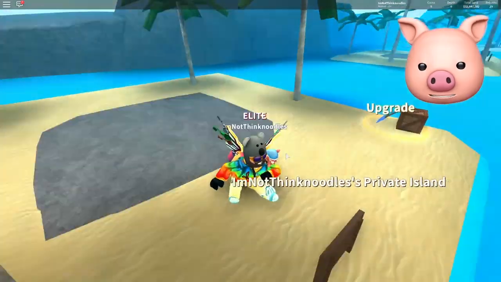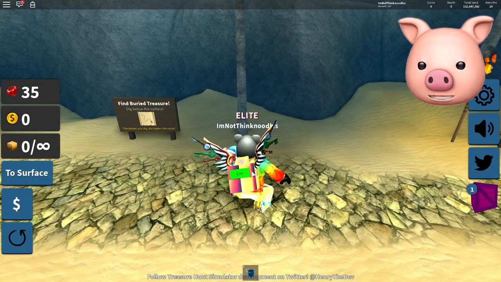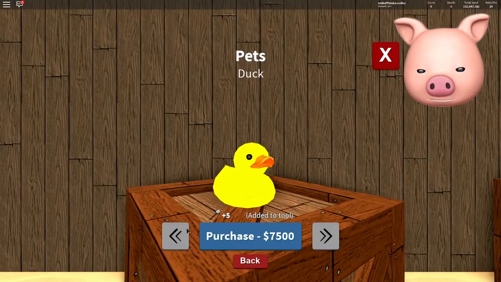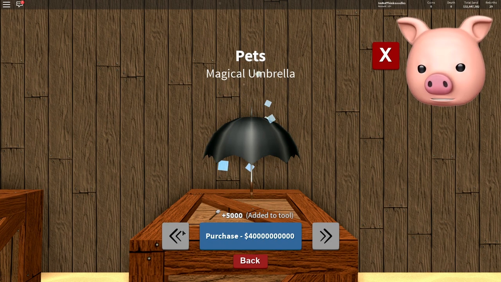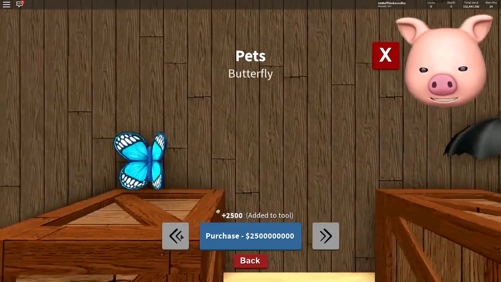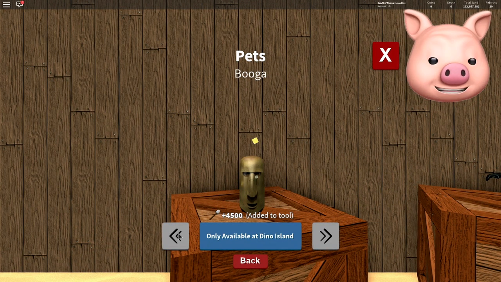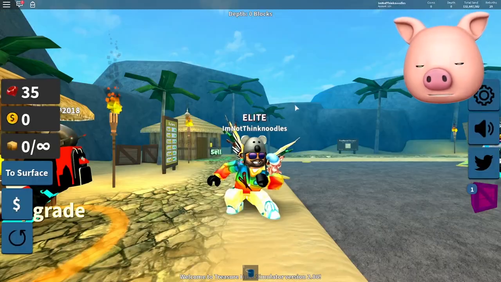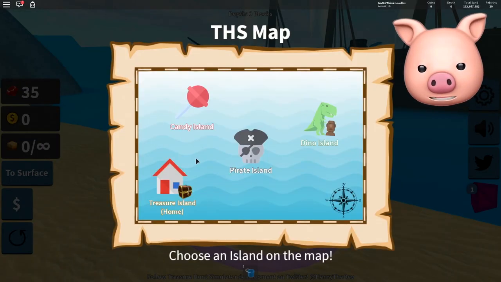And now I think that it's a good time for us to get out of here. So leave island. And which one had the best pet, which I think is a magical umbrella. Oh, actually anywhere has that. No. I want to try, so it's plus 5,000, but there was, oh yeah, let's go to Dino Island just to see how much it costs. I'm not really sure. So let's go over that way. Let's go to Dino Island.